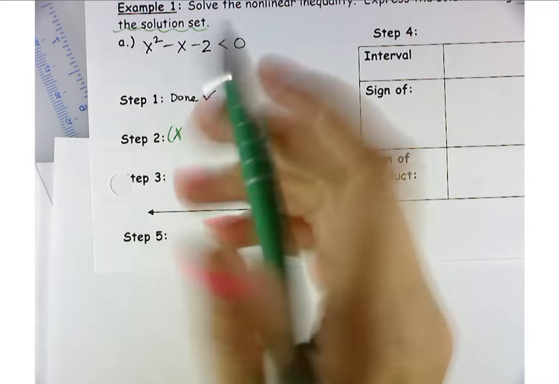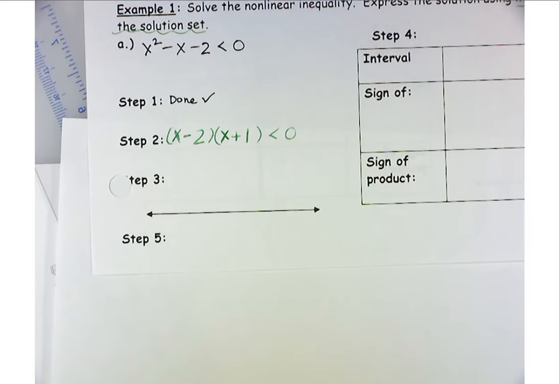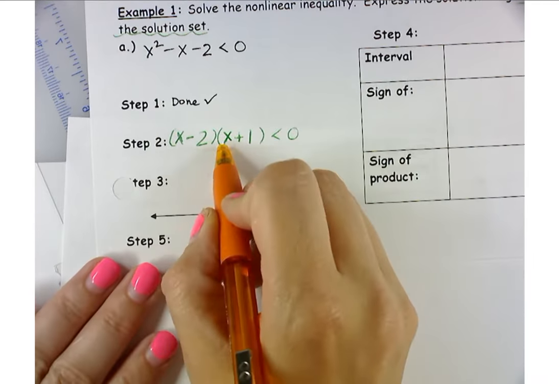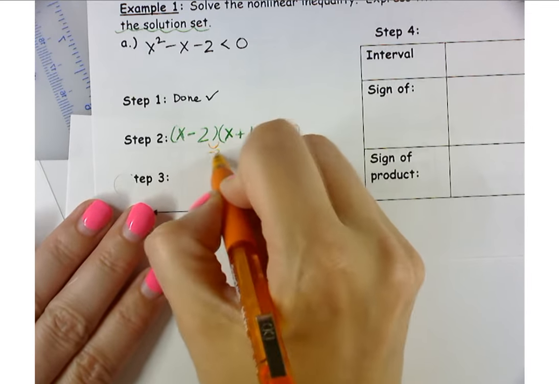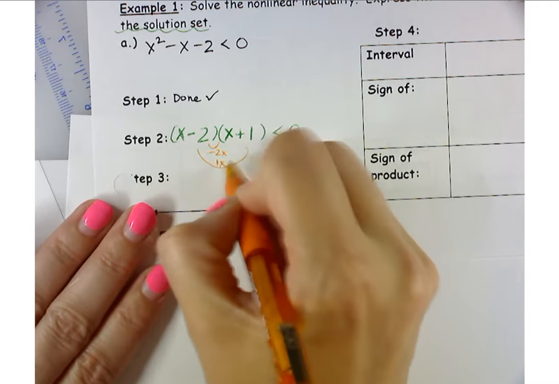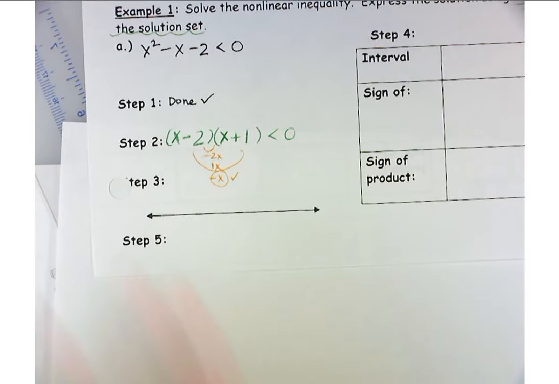Will, you said you came up with x minus 2 and x plus 1? If we check that, in the middle I'd have -2x, and on the outside I'd have 1x. If you are still struggling with factoring, I recommend that you do this. So I got -x, that's what I wanted, I'm all set. If you foiled and got the same term except the opposite, do you know the only thing you'd have to change? The signs, then you would just flip them.